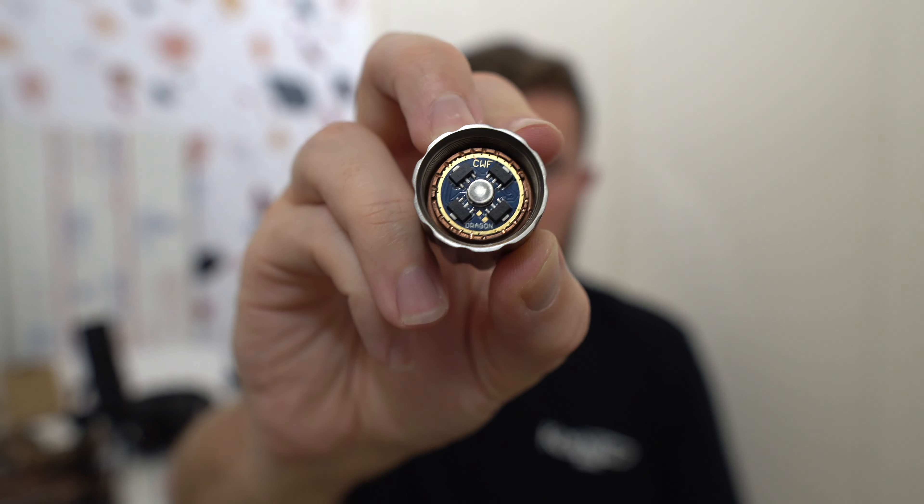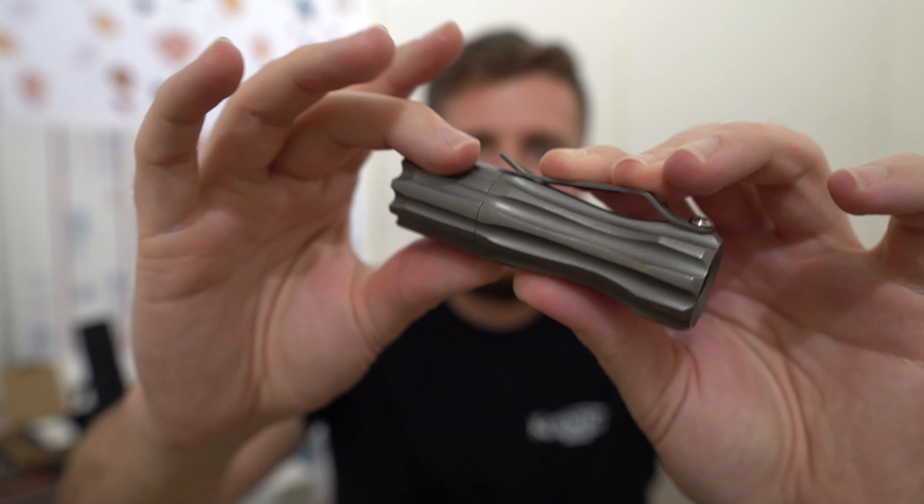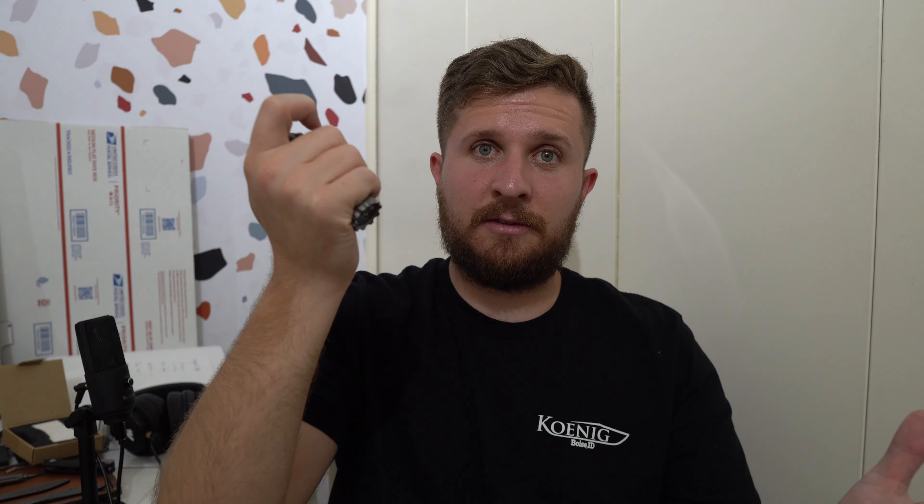Let's see how this sucker looks turned on. Alright, that just slots right down in there. Looks like that's the driver, if I know anything — which I don't, but I think I've heard that. This is a Dragon driver — CWF Dragon — it says Dragon on it. Alright, I think that's the driver. This just threads on nice and easy. It does have an O-ring in there, which is nice, and it stops right where it's perfectly lined up because this is all milled. I like that that matches. Alright, let's see. Red. Brighter red. Light. Lighter. Bright. Super bright. Even brighter. Back to red. Okay, that's cool. I'm going to have to figure out how cycling through these modes works. It's got a bunch of modes.